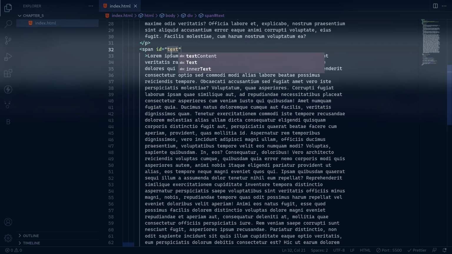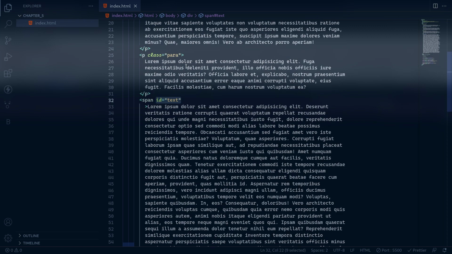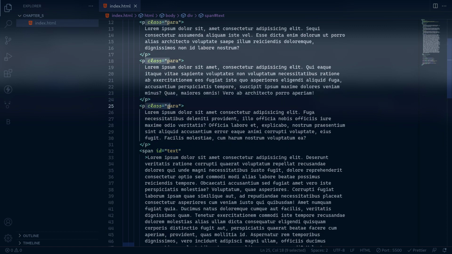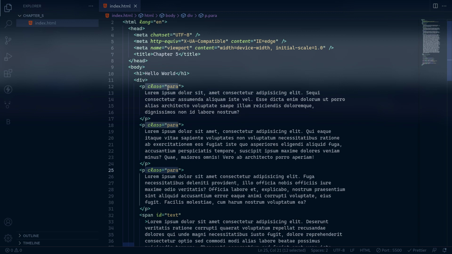If you've learned CSS, and if you haven't learned CSS, please go ahead and learn it, you know that this is a unique identifier. Now for those of you who don't know CSS, I'll simply explain it to you. Class can be used as an identifier which can be given to anyone. So class is basically like your home.